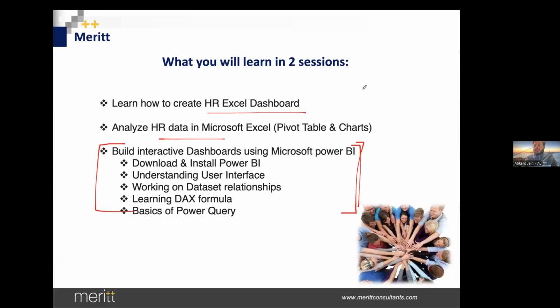Excel, creating dashboards, understanding the data, because ultimately, Excel or Power BI, whatever we are doing, these are all tools. The ultimate objective is that we have to analyze the data, right? You have an HR data set with you, so you have to understand which department is doing good or bad, the attrition rate. We know so many KPIs are there, but we have to understand how to use these tools to analyze our data. So that's what our objective should be.